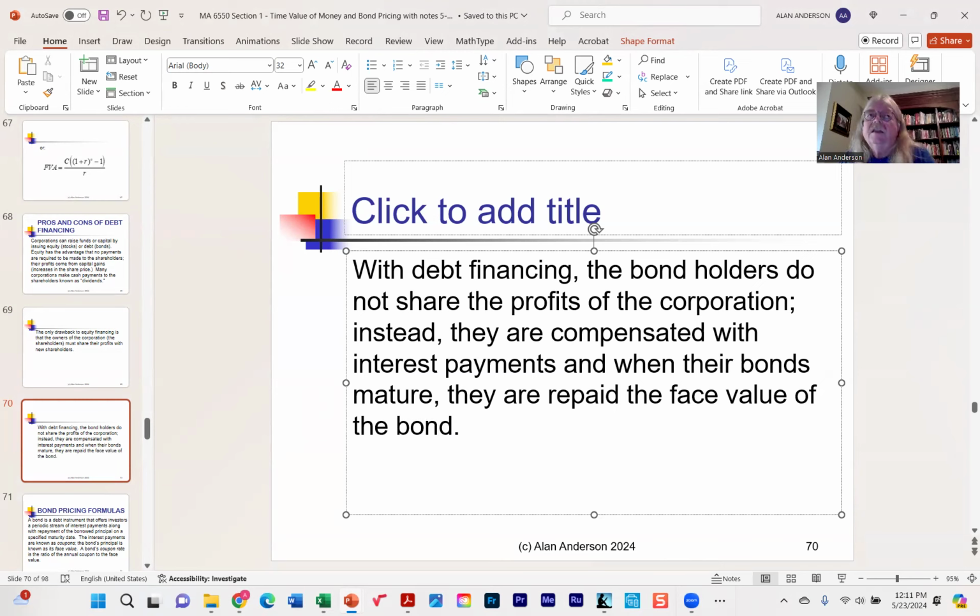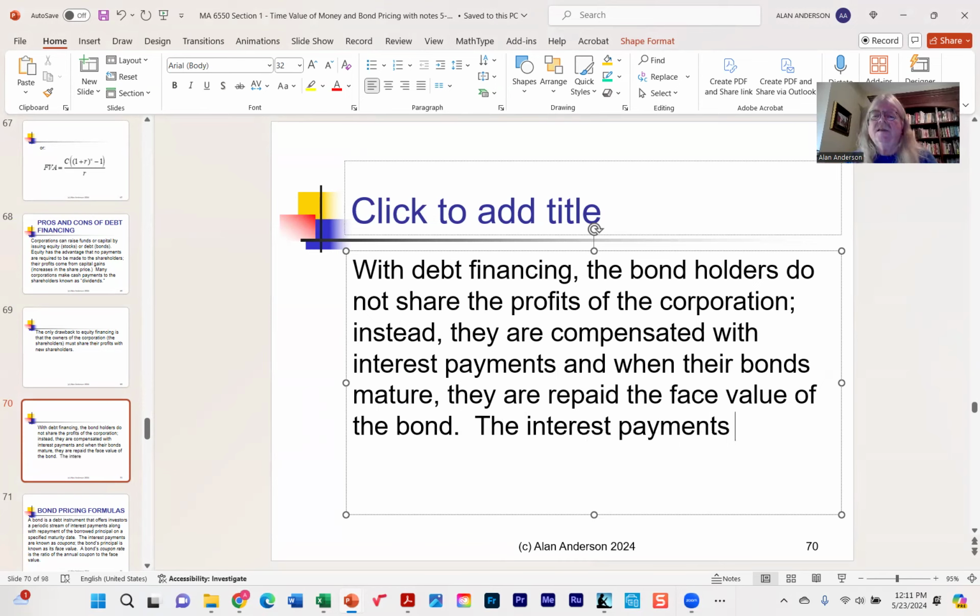Let's say a $1,000 bond basically means you're lending $1,000 to Apple. You're getting interest payments for a fixed number of years, and at the end, you get your $1,000 back. So you're not getting any profits. You just get your interest payments. So you're lending money to the company in exchange for whatever rate of interest they happen to be paying. So from the corporation's perspective, it means we're not sharing our profits with anyone, but we better make these payments on time.